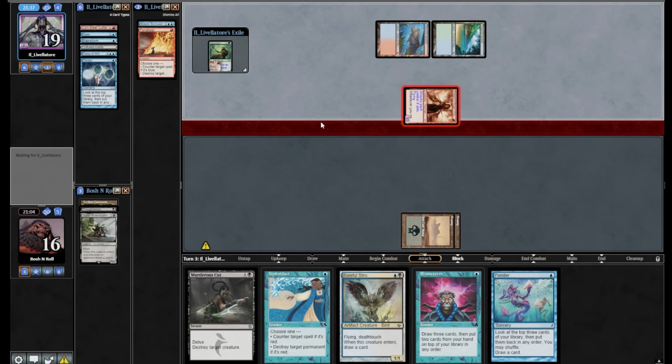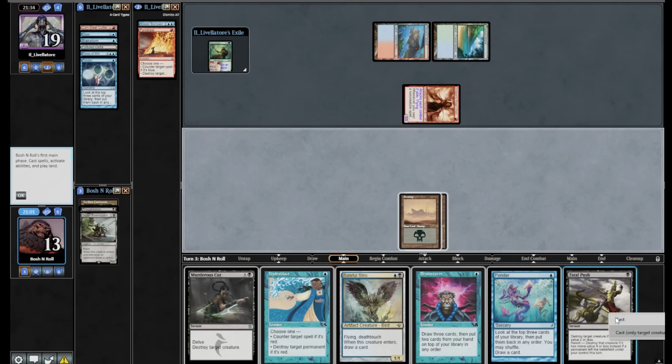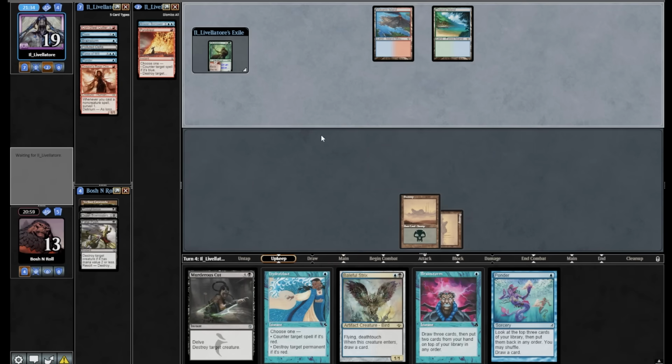If I draw an Island, I'm still just fine. But that is pretty important to do. All right. Push that thing. Pressure's off. Still playing mono black, but it's fine. I can cut the next creature. Pyroblast will find no purchase here.